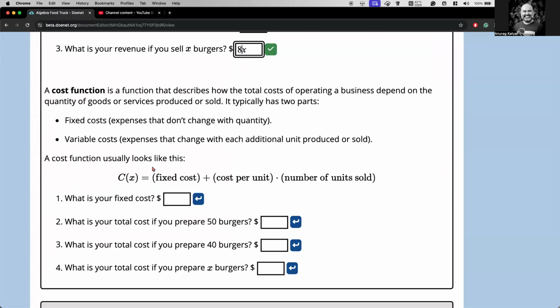Cost function. Cost is how much money you have to shell out from your pocket to keep the lights on and to sell burgers. There's always two types of cost. One is a fixed cost, meaning the cost of running this college means you got to turn the lights on, turn the air conditioning on, and pay someone to patrol the campus to make sure it's safe. Those are fixed costs, right? Whether there's 10 people on campus or 1,000 people on campus, this building has to be air conditioned. Fixed cost. The college has to pay that. Maybe it's $10,000 per day. You just have to pay that regardless of how many people there are.